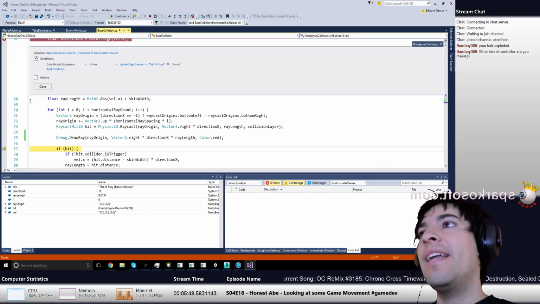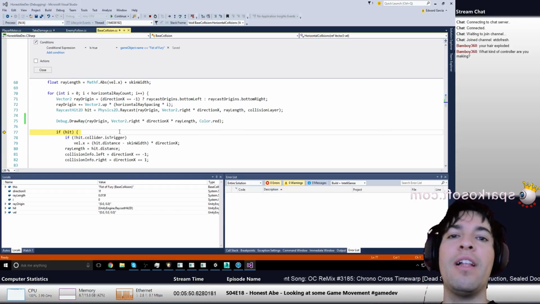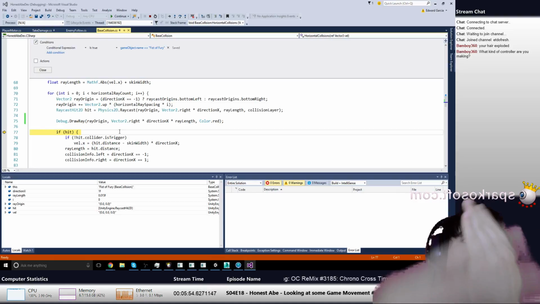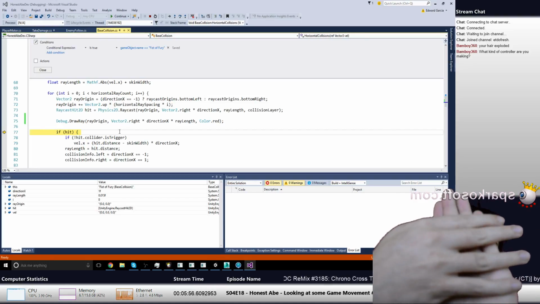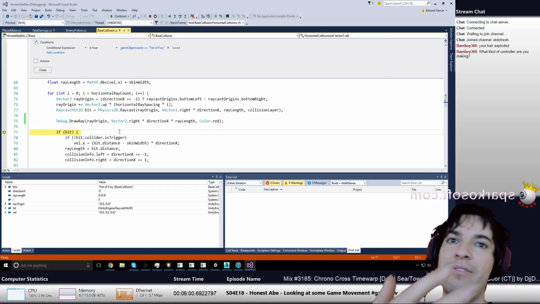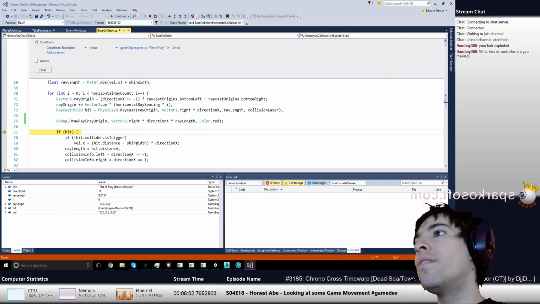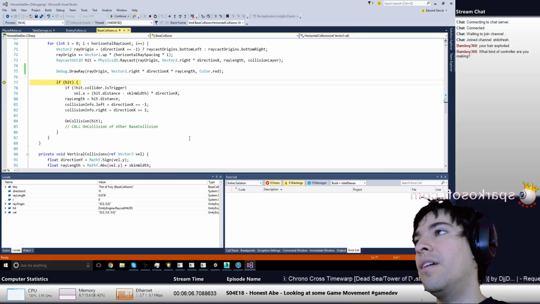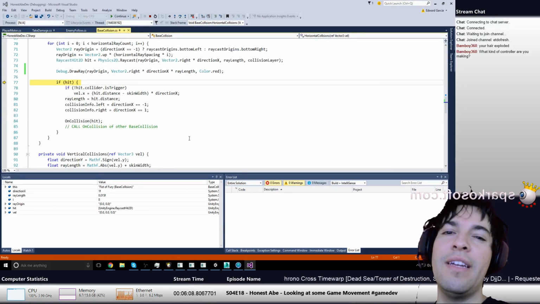So this is kind of us detecting the collision. We draw like 4 rays, or however many rays we want, outside of the box, and then we detect what happens on those rays. That's the only part of the collision that we actually want.